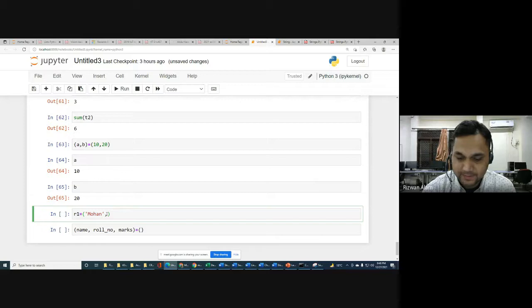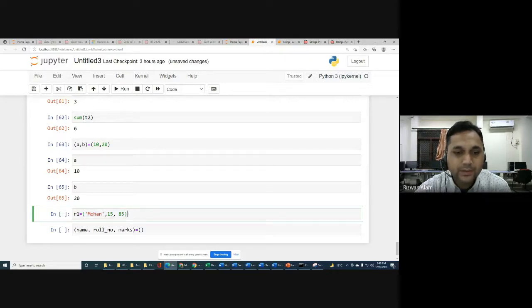Roll number is, for example, 15, and marks is 85. Like that we can do. So this will be a tuple. There is nothing typical in this one. R1 will be a tuple that will hold the values Mohan as first element, 15 as second element, 85 as third element.